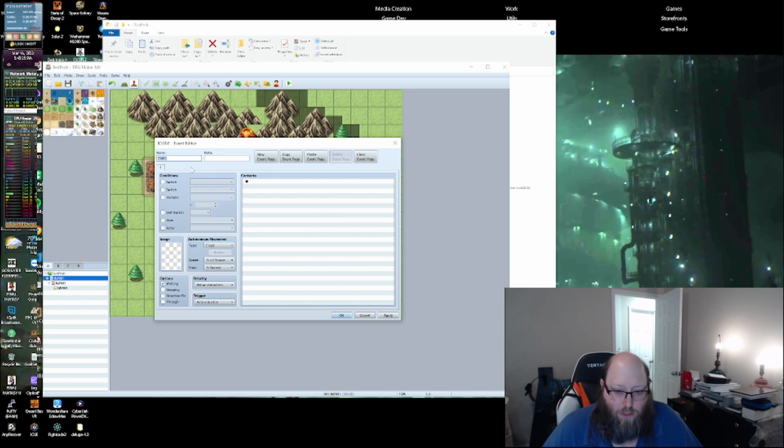An important thing to be aware of is that if you have an event page like this that's furthest to the right, no matter what other conditions you might have set on the other pages, like if a switch is turned on for this page, it will always run this page first, because event pages are processed from right to left.